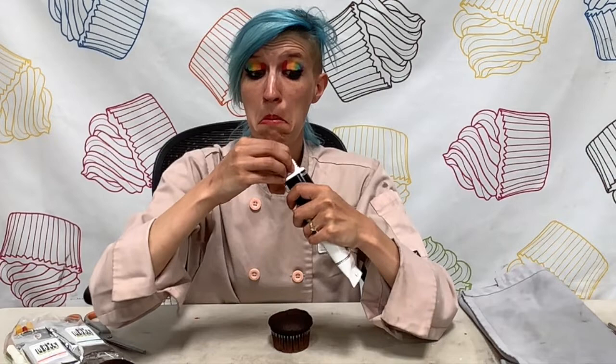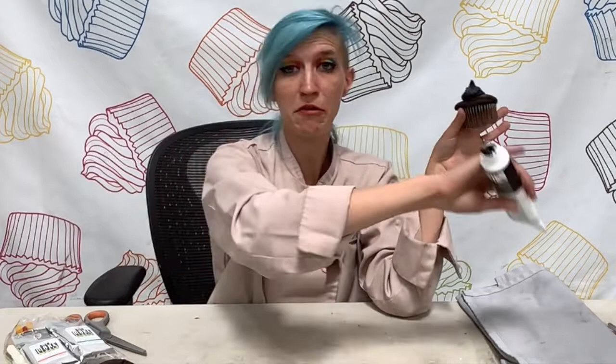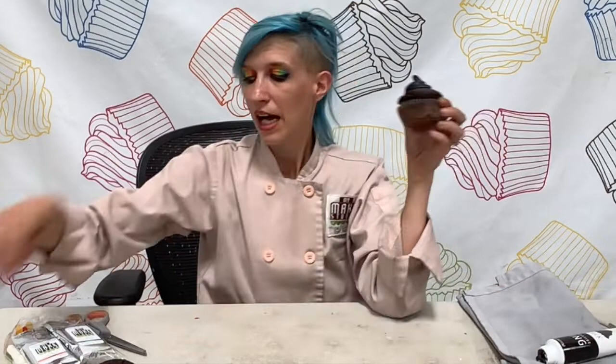There we go. Ta-da! And then it does not matter how you put icing on here. You can either do polka dots, swoopy doops, ziggy zaggies, whatever you're feeling like. Or you can do one big swirly do. I'm going to do a swirly, about this much. And then this is open. Black icing likes to get everywhere. I don't know why the black icing's the one that likes to travel in my world, so I'm going to put it right here. And then inside our kit, we actually have a spatula. What color spatula did you get?